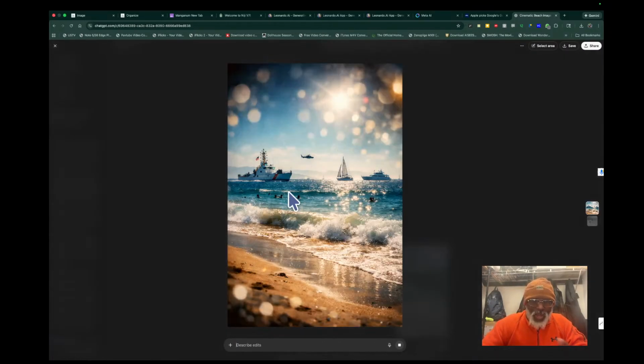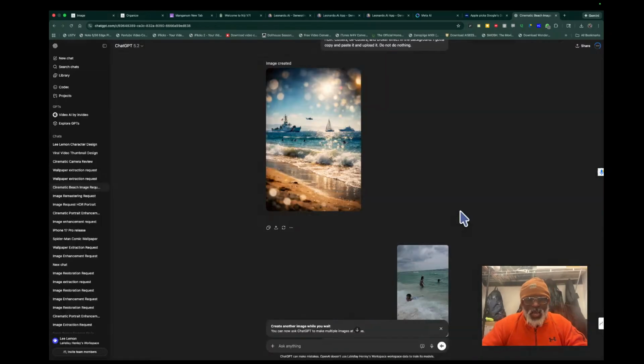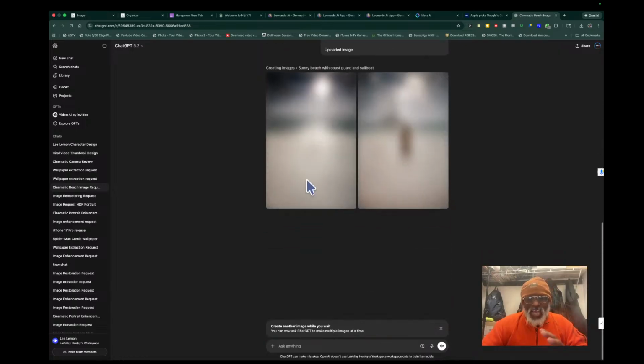My bad, I went on the wrong circle. So this is what you get right here when you're asking ChatGPT to do this. And I think this is really awesome and really great and succinct. I think a whole bunch of people will go this route, and a whole bunch of people will use ChatGPT over Google Gemini. I could upload the exact same imagery, and you will not get the same result.